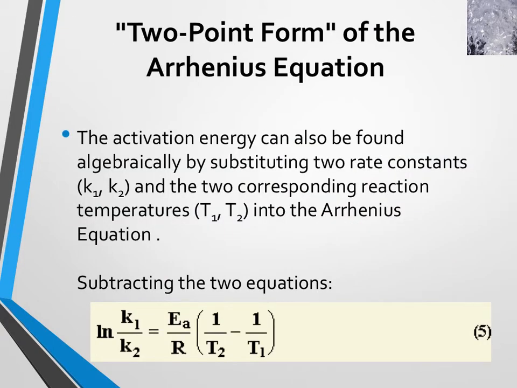Yay, and yet another form of the Arrhenius equation. If you do not have an Arrhenius graph to work with, you could also figure out activation energy if you were given two different temperatures and the rate constants associated with those two different temperatures. There are so many different versions of this two-point Arrhenius equation.